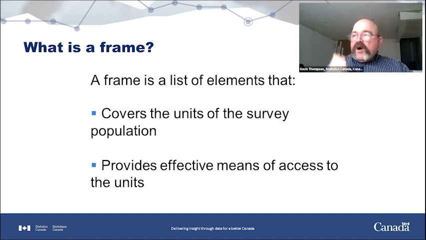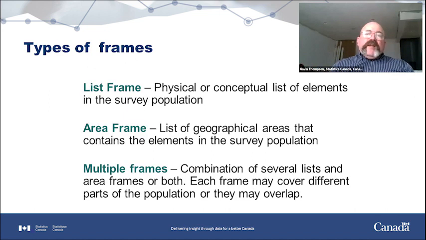If I had the list of all the names in this presentation, but I didn't know what country you worked for, for example, my frame wouldn't be very good because I would have no idea how to contact or follow up with people. So there's a few different types of frames. There's list frames and area frames. So a list frame is a physical or conceptual list of elements.